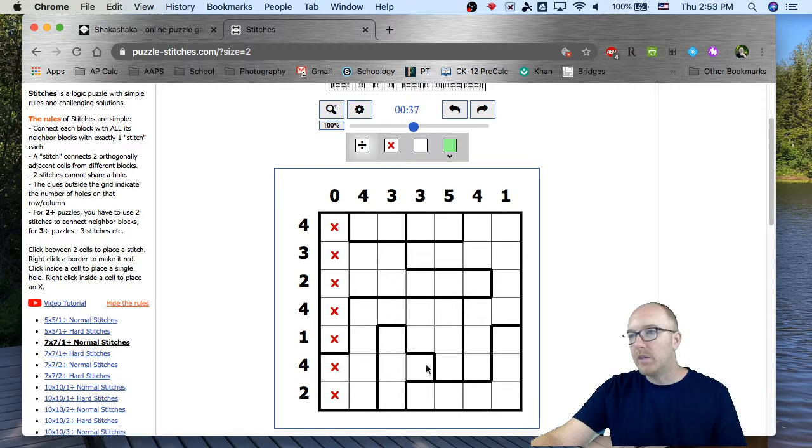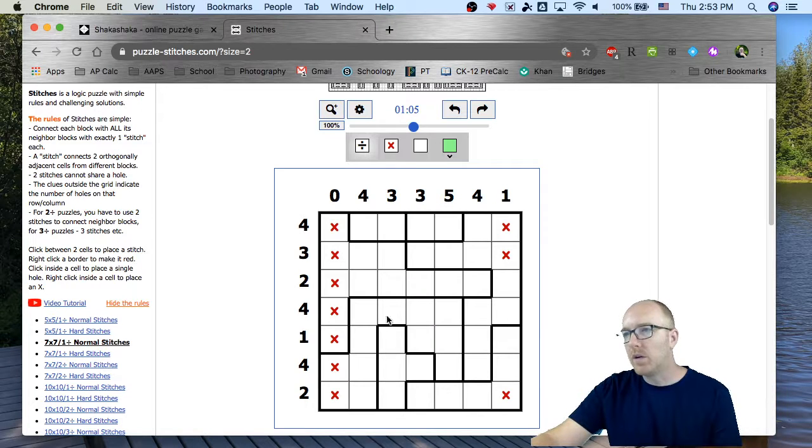First of all, I might look for, like this one, I can't connect here, I can't connect here. Anything that's completely contained on 3 or 4 sides, if it's right in the middle, by its own box, its own area, then you can't. So like this box, there's no connection here, here, or here. So we don't have to put a hole there. All right, let's see here.